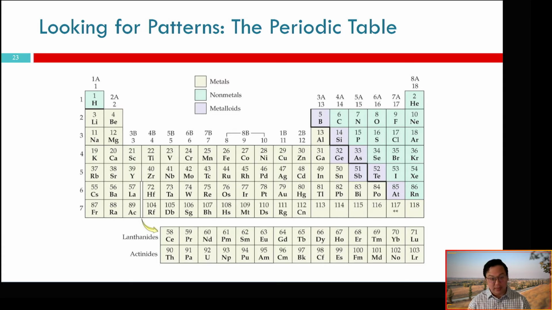You can also look at a periodic table like this, the full periodic table, and you see that we have metals, nonmetals, and metalloids. These are largely just grouped based on their general properties. You can see the vast majority of the periodic table are metals. We'll talk about those on the next slide, but if you go down this diagonal, we have the metalloids, and then everything over here, and hydrogen, because hydrogen's a little bit weird because it's so small. These are your nonmetals in green.